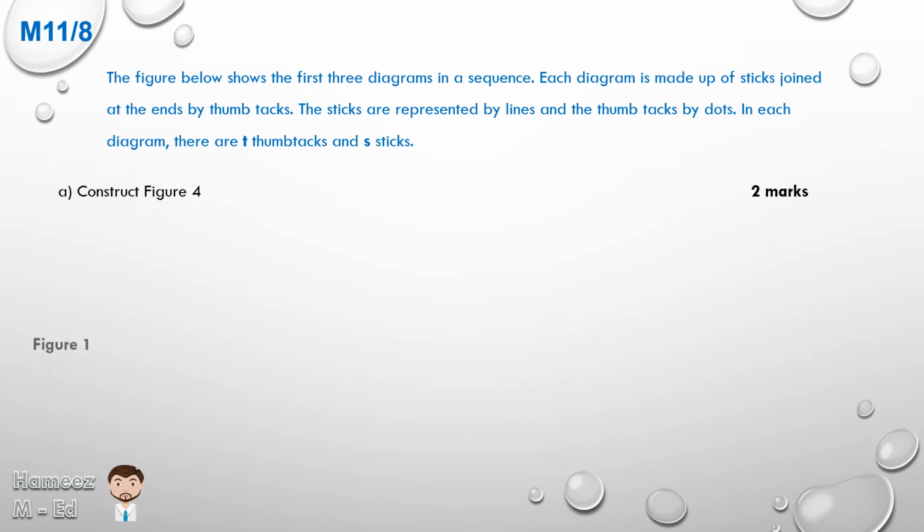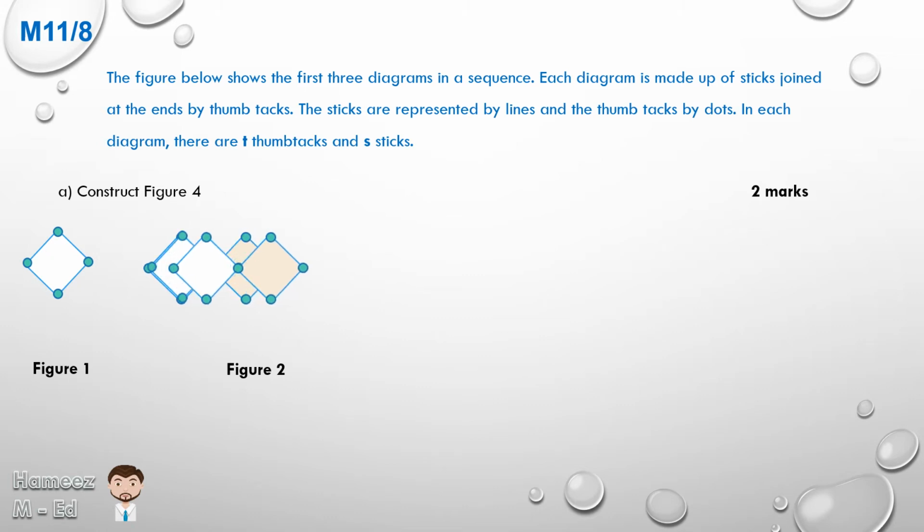So if we look at figure 1, there will be 4 sticks, and for the sticks to be held together, there are 4 thumbtacks. Let's extract figure 1 to create figure 2. What can we see? We can see figure 1 is drawn, and in order to get figure 2, we repeat it. So how many did we add to figure 1? We added 4 more sticks. So there were 4 sticks at first, and we added 4 more. That gives us 8. And how many thumbtacks? We added 3 thumbtacks, 1 less, because the thumbtack in the middle works for both left and right.